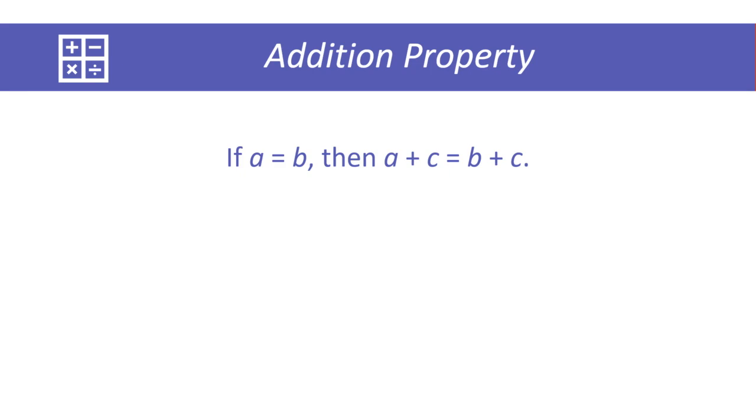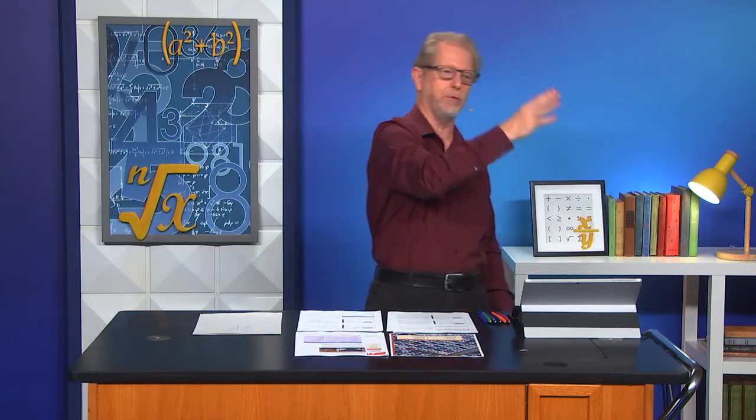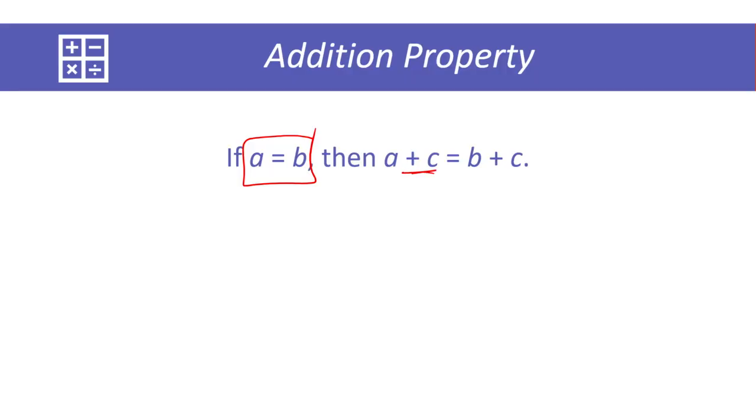It says if A equals B. In other words, if I have an equation, here's my equation, 5x plus 7 equals 90 or something like that. Okay? That's my equation. I can add equally, you must add equally to both sides. And that is an acceptable thing to do. Mathematically, you'll not change the equation.